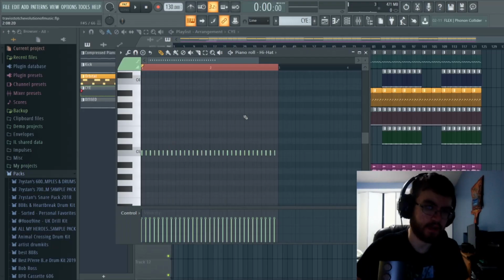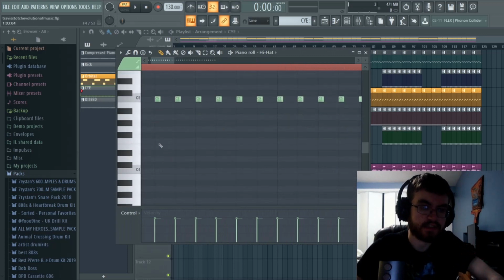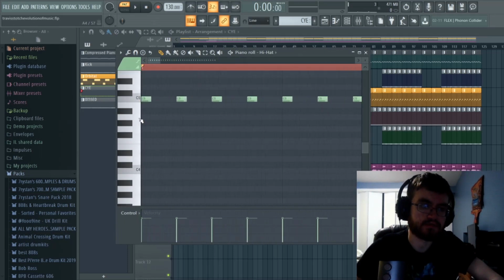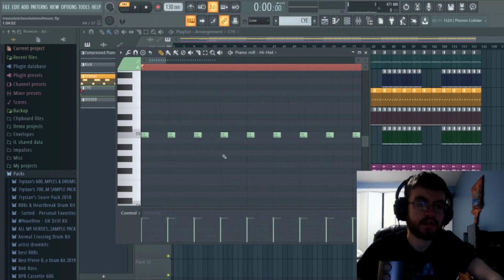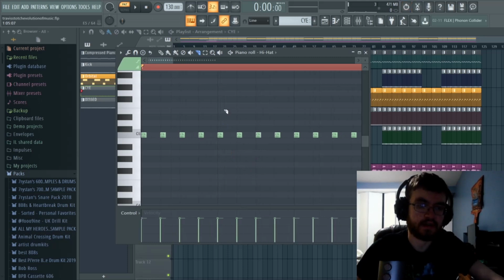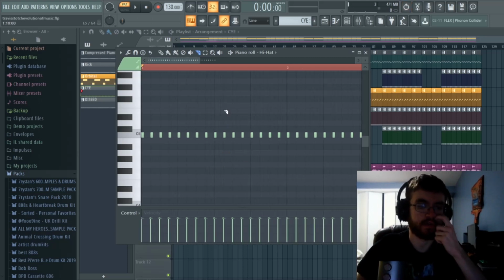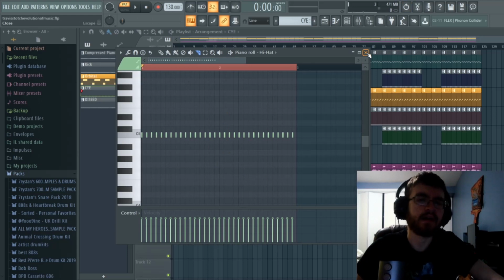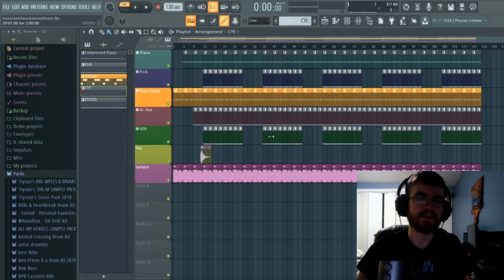It's basically just like every second note it goes. It's a very slim note. As you can see, it's in the C5 key, obviously, because that's what you put your drums in usually. I could make it smaller, like I could chop it up or something, but I didn't do that. I just kept them regular. I didn't chop up the hi-hats or do any stupid stuff. And what do you know? It got me a hit with Evolution of Music. But we're going to go on to the next thing.